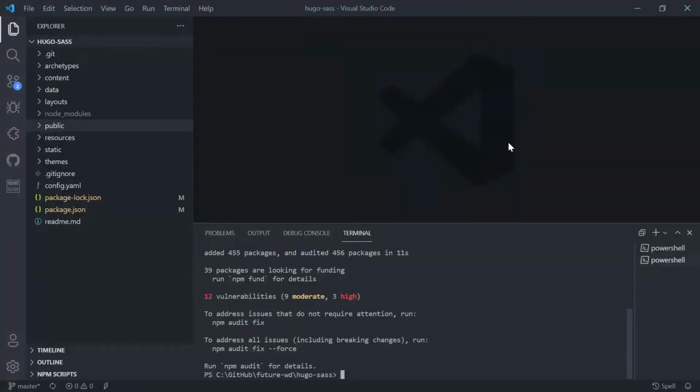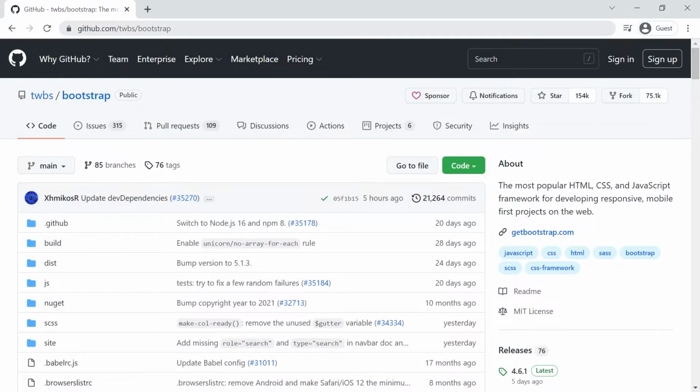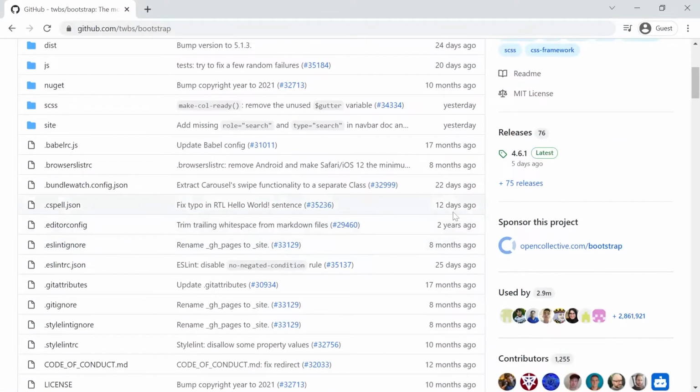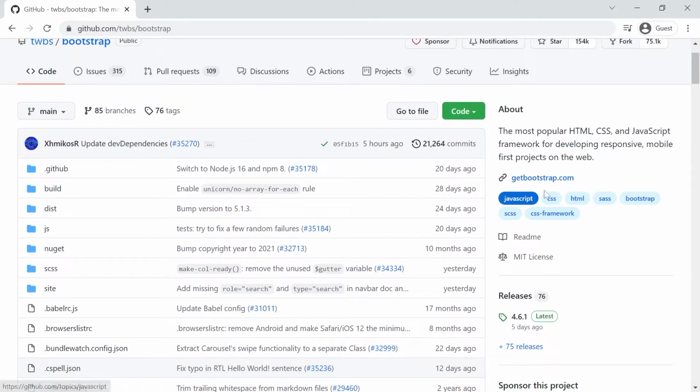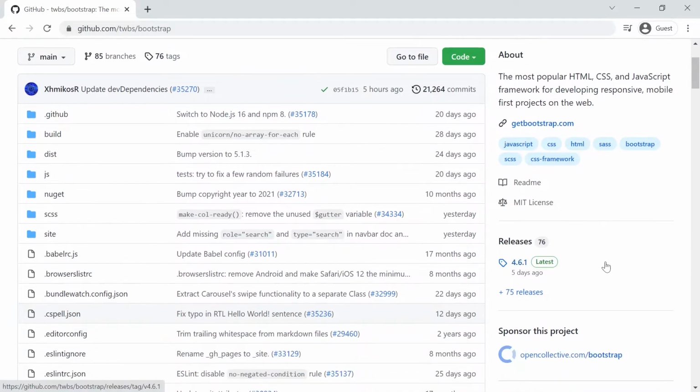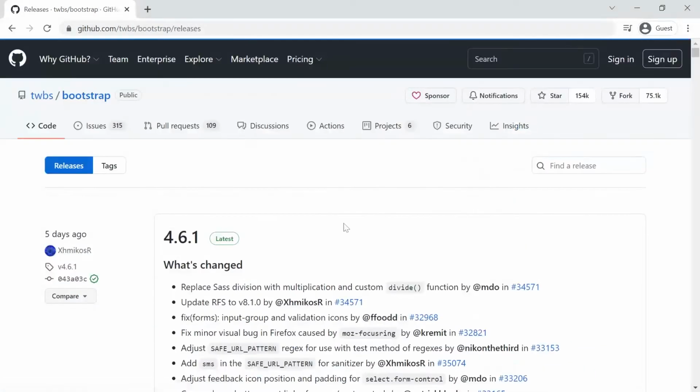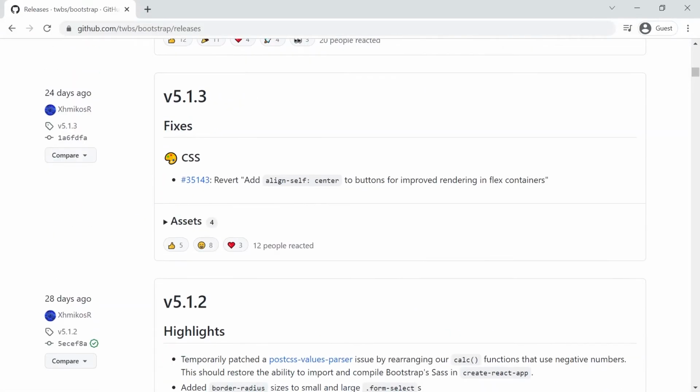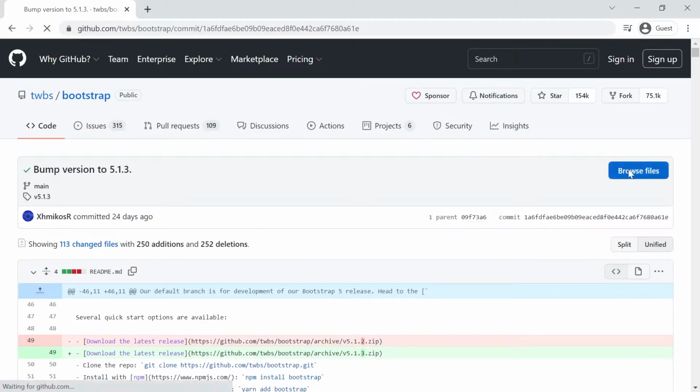The next thing we have to do is create a list of browsers that Autoprefixer will use when it's determining which browser vendor prefixes need to be created. Now the easiest way to do that is to go onto the Bootstrap GitHub repository. I'll leave a link below. And then the problem here is they've released version 4 in parallel with version 5 in the same repository. So you have to go to releases, scroll down, look for the newest version 5, go to the hash, and then browse files.